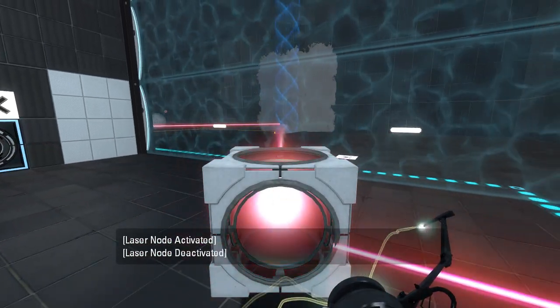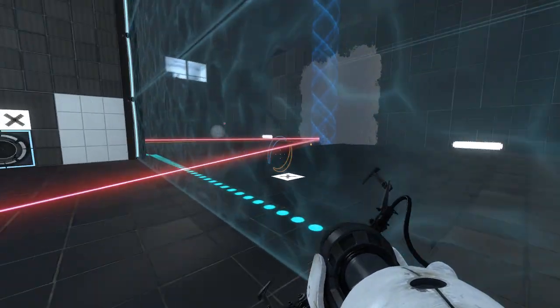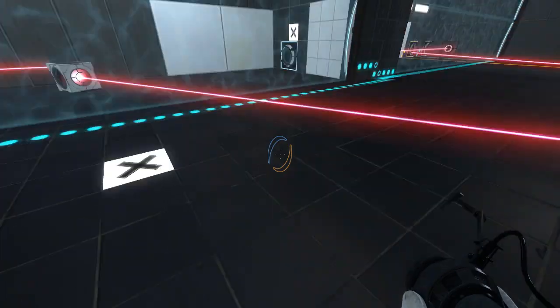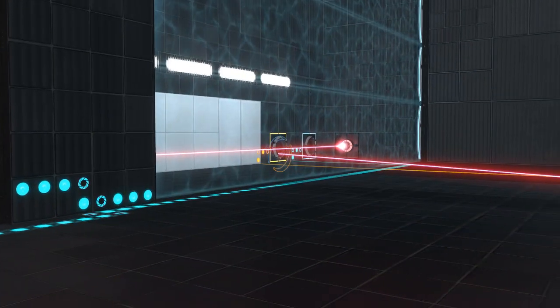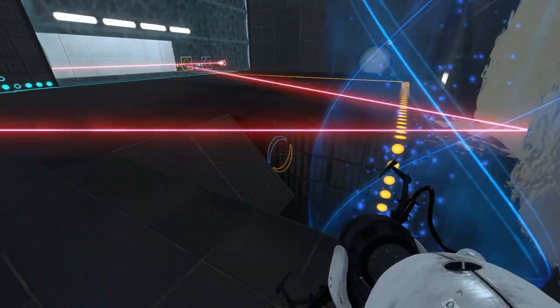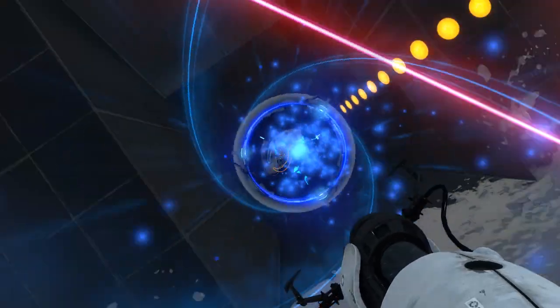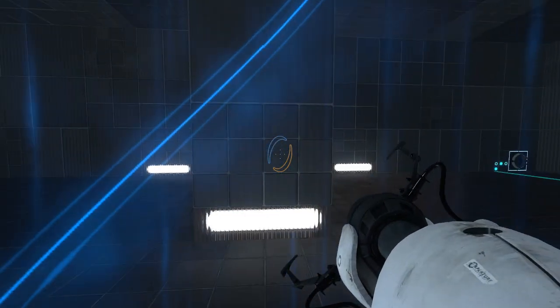Oh, it's reflective gel, huh? Okay, so, this is really why we need mirrors in this game. Cause with reflective gel, you can't really see... I couldn't even tell that I was aiming at stuff over there, but I guess I was. Alright, so I hit that, now what? Also, why is this recessed? Oh, I guess so it doesn't block the laser, that makes sense.